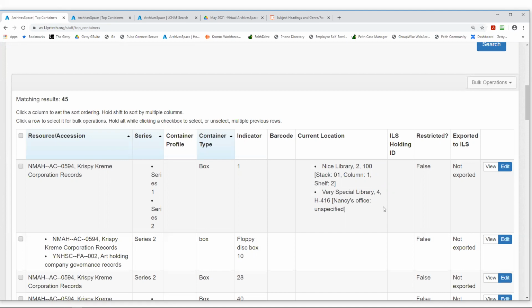I'll just add that I don't think ArchivesSpace is really designed to support circulation management or tracking historical locations of materials moving around. There is the temporary location feature, but there's no great way to track all of the times a box has been served in the reading room. So we do use Aeon separate from ArchivesSpace to track circulation. That's just one option. There could be other ways you track circulation, but it's not really baked into ArchivesSpace to be able to do that.